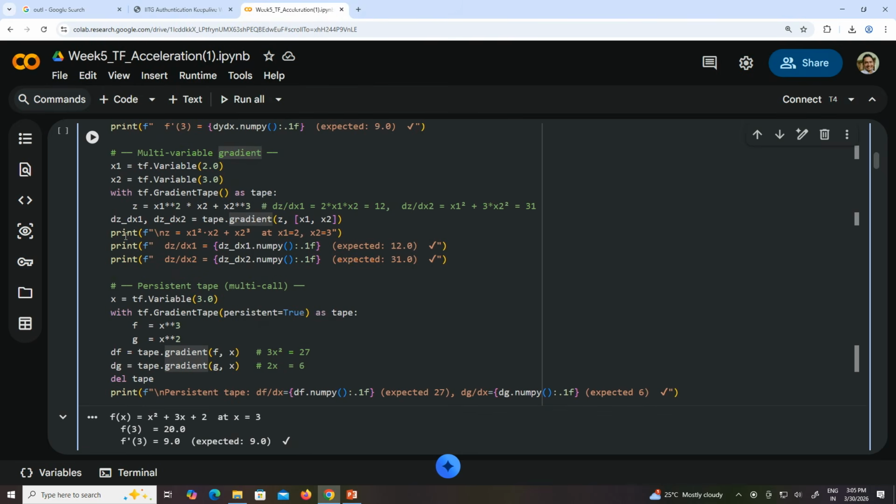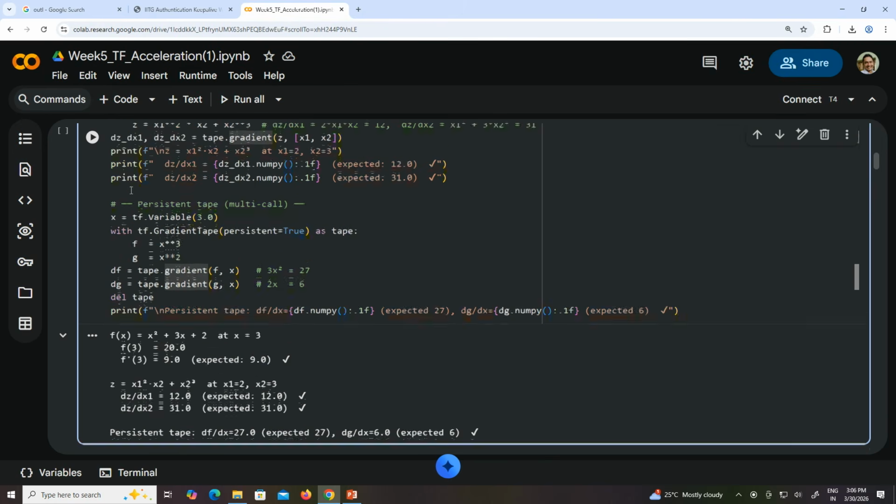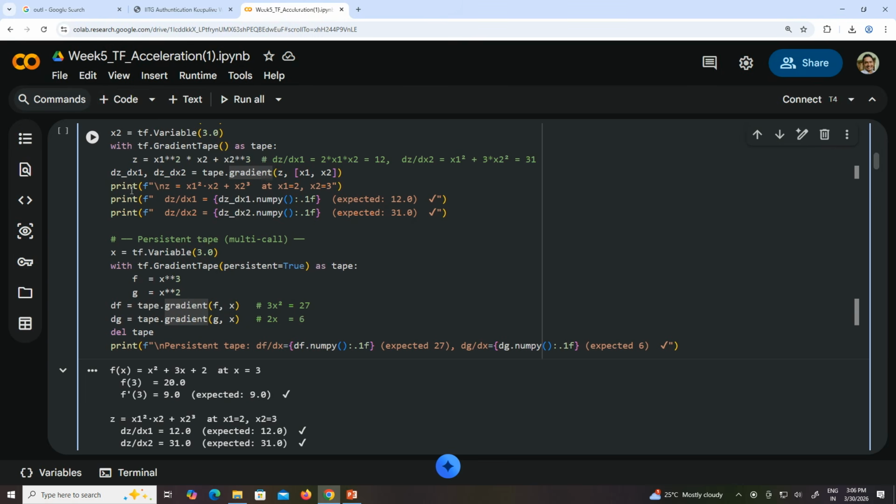So now comparing this to this neural network, you have the loss function which you are computing, and all these weights and biases for which we will be trying to differentiate. We are trying to get the gradient of the loss function with respect to all these variables, right, multivariable. So this neural network is basically this multivariable function. Now the persistent tape is one such mechanism for which we will see the difference between PyTorch and gradient here with respect to zero bias or zero gradient, or zero grad, right.